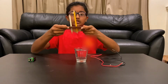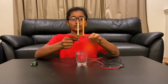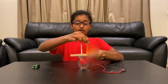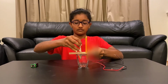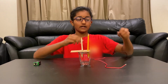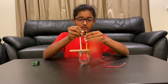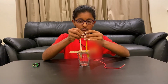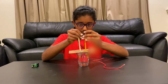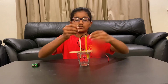Now, you're going to put the cardboard onto the top of the glass so the pencils are in the water, just like this. You can move around the pencils just to adjust them. Now, you're going to take one end of the wires and attach them to the top of the pencil. Take the second end and do it for the second pencil.